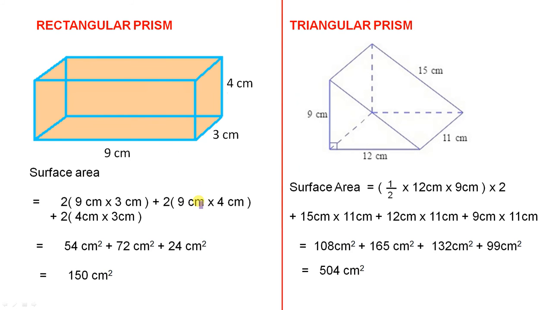Plus 2 times 9 times 4. That's the front here and the back. And then 2 times 4 times 3, the side on the right here, and the face there on the left. So when you work all those out, 9 threes are 27, that gives us 54. 9 fours are 36, that's 72. And 4 threes are 12, which is 24. So when you add those together, you get 150 square centimetres.